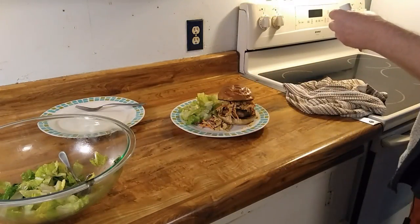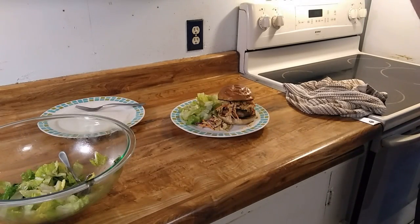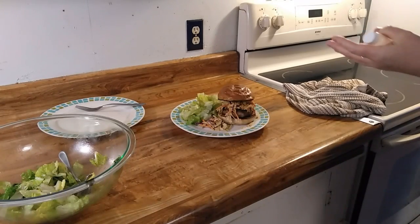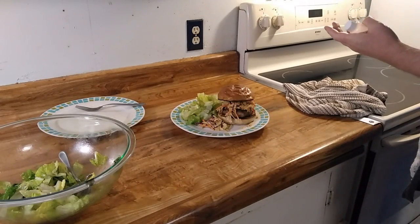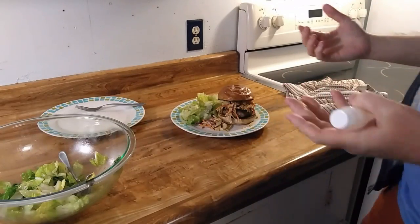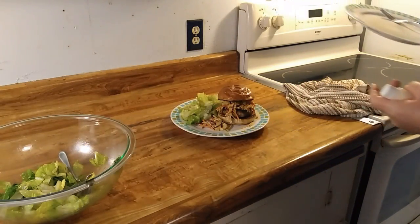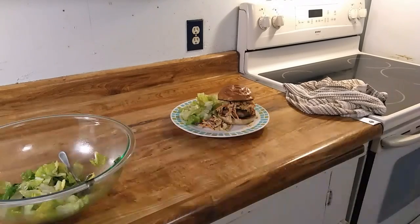Yeah, spatter guard something. I don't know why I don't have one. I used to be way better at cooking, to be honest. I hardly ever burned anything, and I don't remember it being really spattery. But in the last several years, I constantly burn stuff, like the pans, and I'm always spattering oil all over everything. It's really annoying. I don't know what it is. I've become messy in my old age.